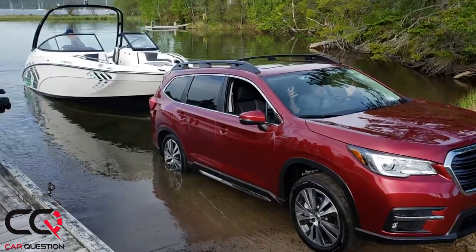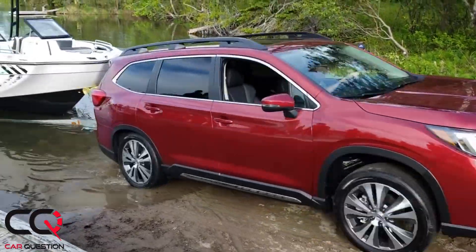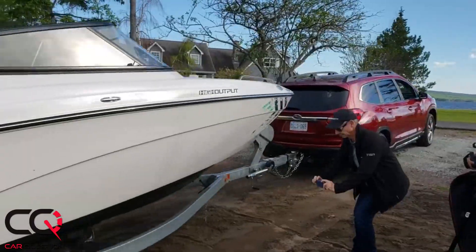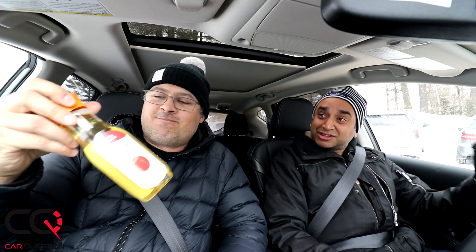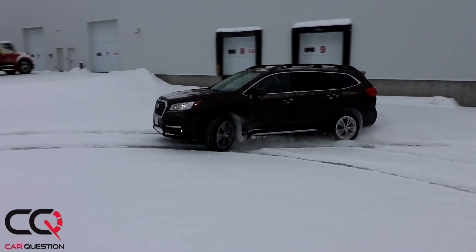Let's talk about the Subaru Ascent, which is brand new this year. Subaru made a great comeback. I like the adventure style, I like the all-wheel drive, and I think it's one of the most capable off-road vehicles you can get in this class. It's also really well equipped at the base model, though it has a turbo engine. It has 23 cup holders - yes, I counted them.